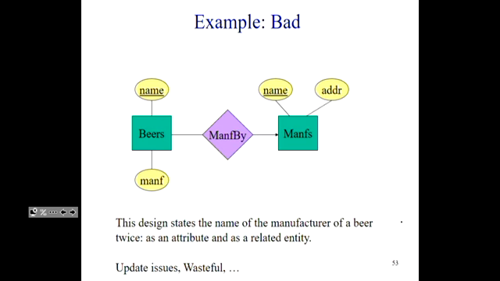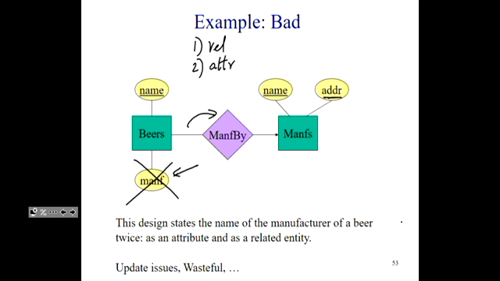So if, in addition to having an address associated, or actually forget the address, if for the beers you added an extra attribute corresponding to the manufacturer and you had a separate relationship relating the beers to the manufacturers, then you're representing the same information in two ways, right? One via a relationship and the second via an attribute. Does that make sense? So you don't want that to happen.